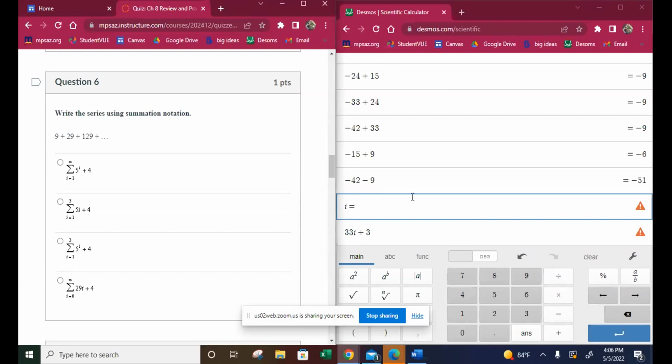Okay, we pretty much do the same thing here. Maybe type in I equals 1. And then you've got to be very careful how you type this in. It's 5 to the power of I plus 4. Okay, so that's looking pretty good, but we should probably check the second one. That's looking good, and then do third. Okay, so we think it's the first one, right?